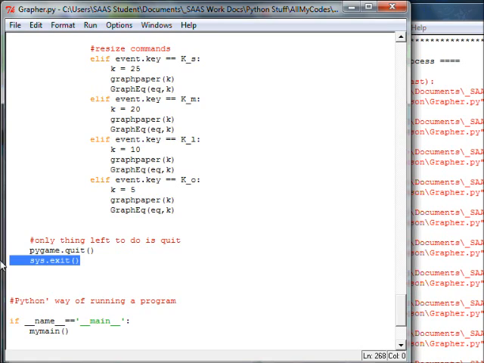Down at the bottom, I added a second system exit, and this is the reason why. We called up the same routine that we're already in from within it, and therefore we came back in it, and the program gets confused because it works by order of events. It's already been into the graph equation once.